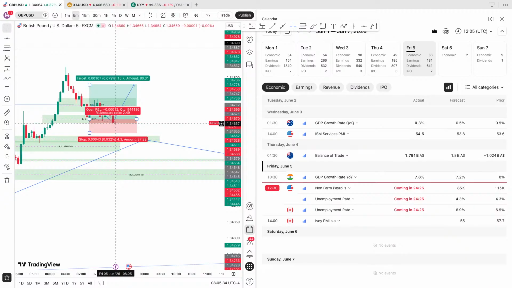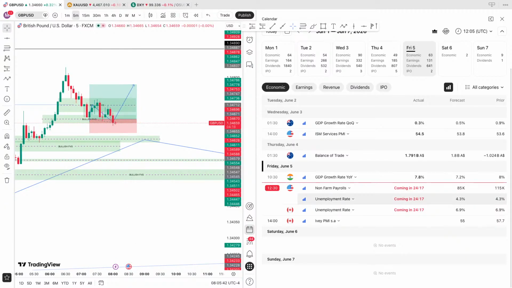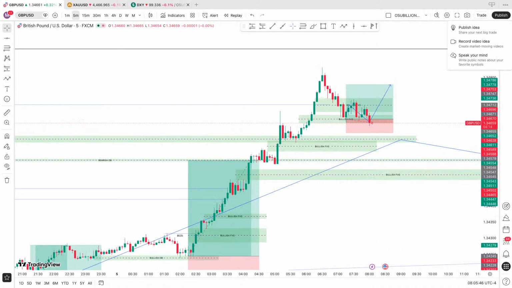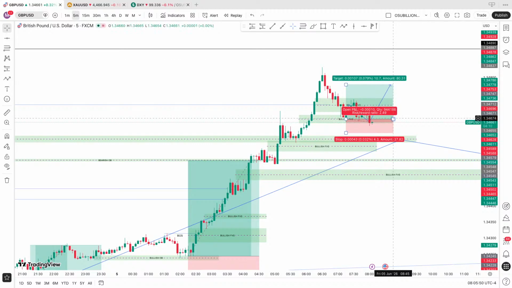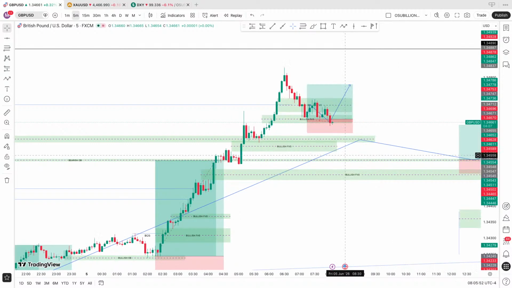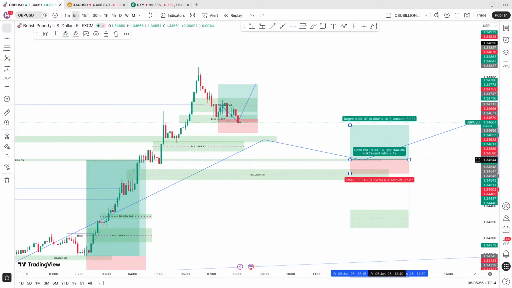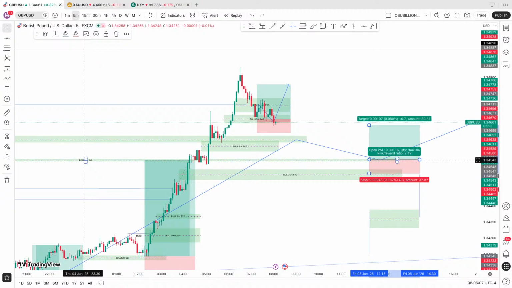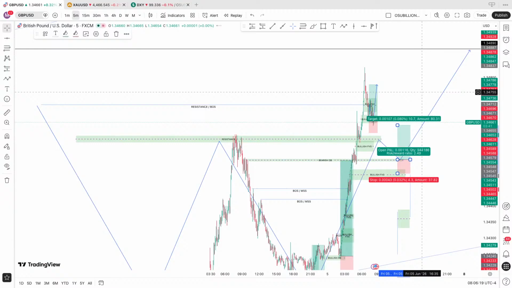Yeah, so we have 24 minutes more to the NFP, and I hope we see something good today on the market based on our setup. Other than that, as I said, we still have a setup here for GBP USD, waiting for it to come and then land in a bullish order block here, which is clearly here. The previous bearish order block gave us a current bullish order block. So it is likely the market will actually fall down here before continuing its move with whatever setup that we have here.